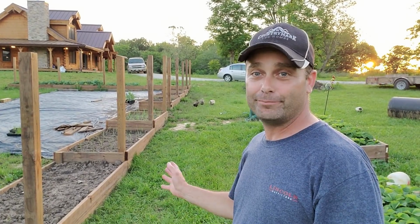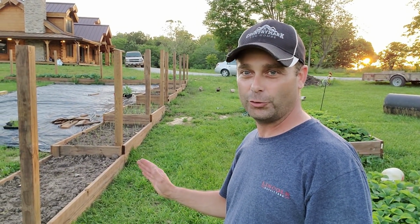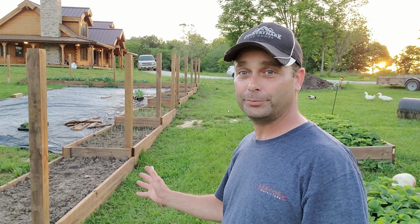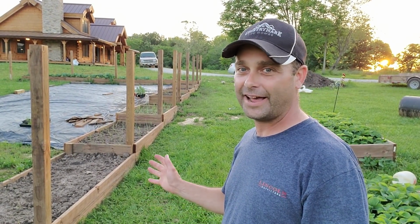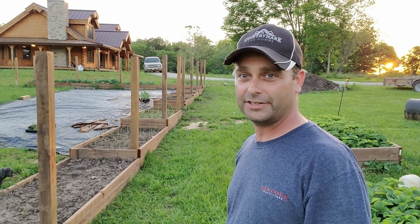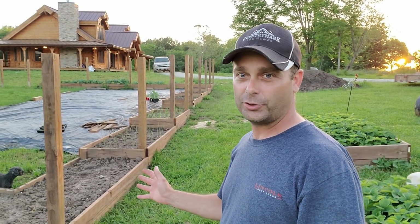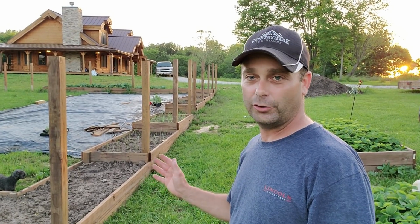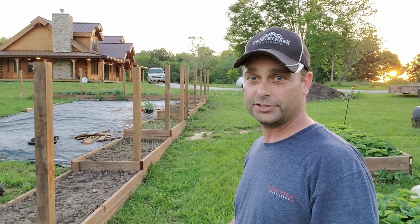So the day I built these raised beds, as soon as I pretty much got complete with the build, it ended up just raining on me that day. I wasn't able to put the topsoil in that day. So I actually have not been able to get back to this project. I've had so much going on that I finally got back to it this week. And so I worked on it after work through the week this week. And one night after work, I was able to fill all these up with topsoil using the tractor.